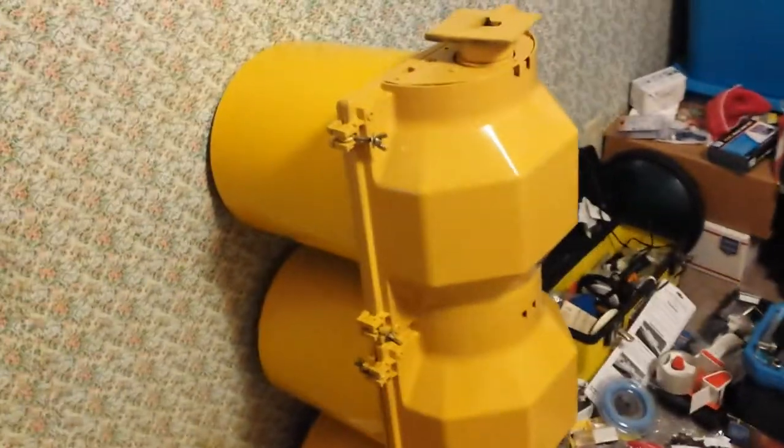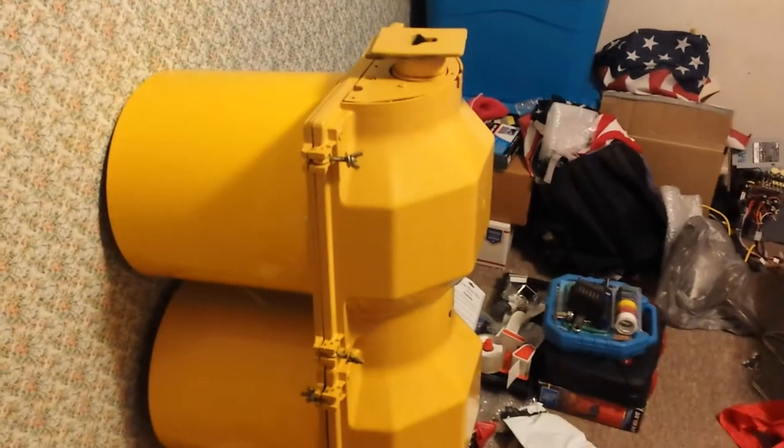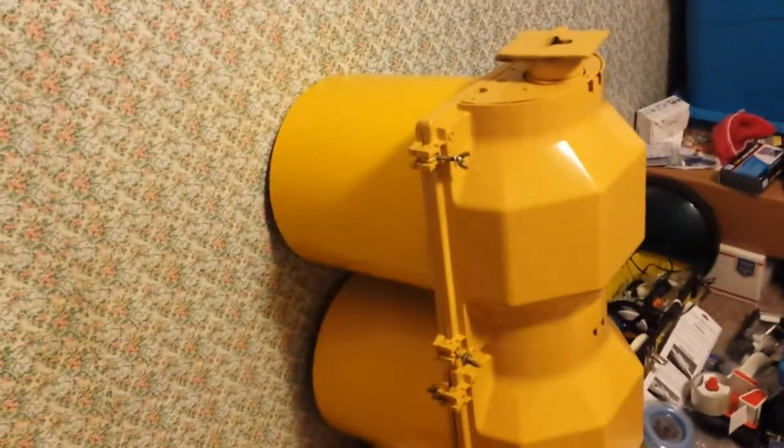I'm eventually, like I said, going to have all these lights in the living room on poles. Right now, I'm financially strapped, so they're just kind of in storage. This is a Walker Brothers. Originally, it came with torn up black visors, but I had some yellow ones laying around. So that's why the colors kind of don't match. But like I said, this is better than what it was.